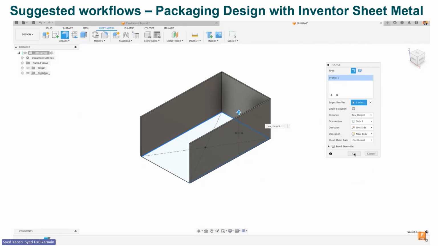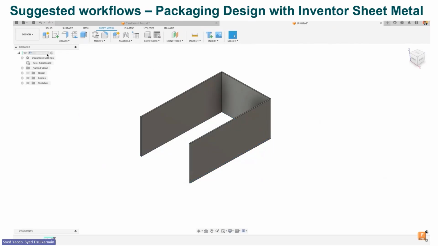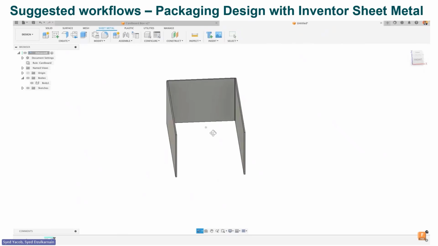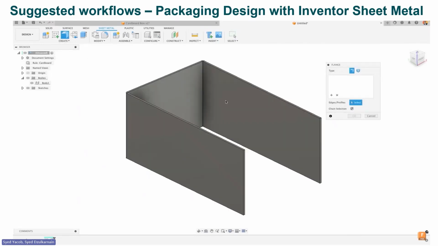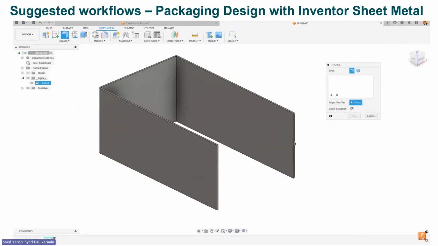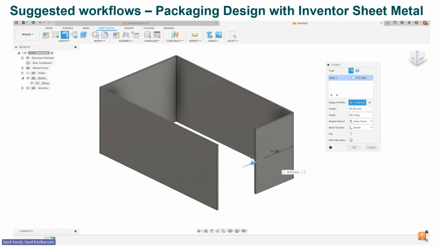And then we can straight away apply which rule, which method rule, we want to use. Just to confirm, this is the rule that I set for cardboard, so you can control your own thickness. This is very straightforward. Just from a very simple sketch, we are creating something like this. And then we straight away just add in all the flanges to make it close, right? So like a proper paperboard.